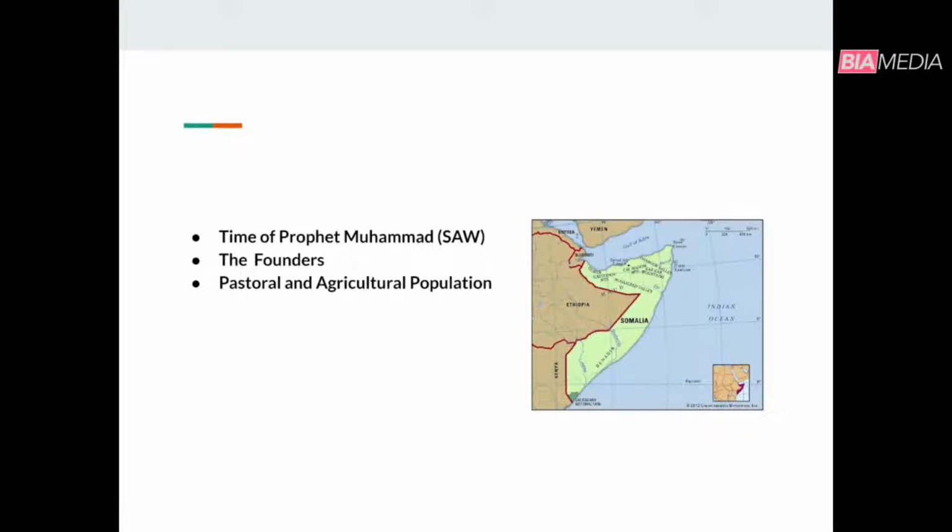Anyways, the name Somalia came from one of the great founders, apparently, and his name was Somale, which obviously turned into Somalia. Somalia is divided into two parts of the country. There are major clans who are pastoral clans, and there are agricultural clans. Pastoral means they're more focused on animals and farming and stuff like that.